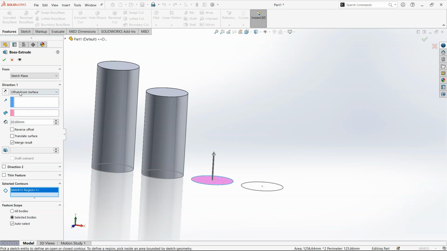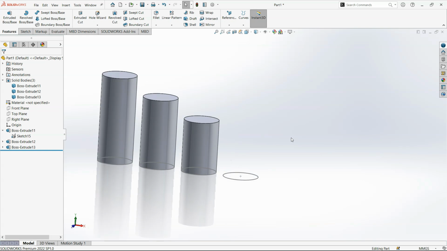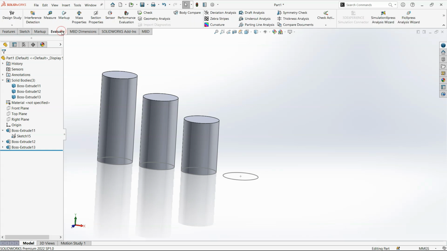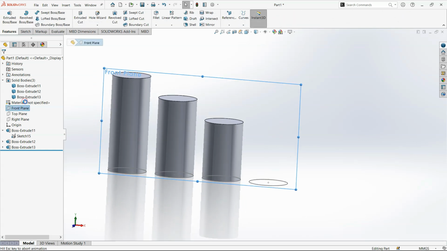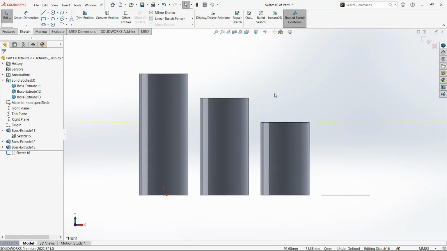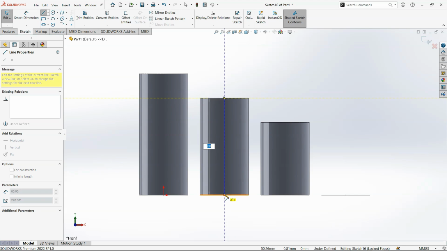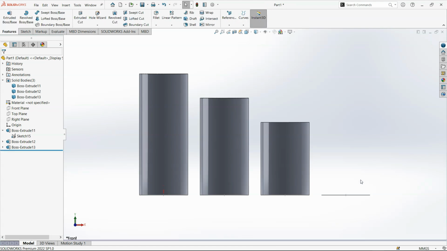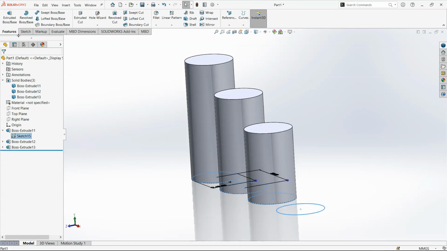Clicking on selected contours, I will hide them and select this, and on the surface I will select this. This symbol is for surface. Now again we need 20 offset, and the length will now be 60. To check it is 60, we can also use the measurement tool in the evaluate section, but we can also check by randomly sketching. So you can see that the straight line is 60, that the straight line length is now 80, the straight line length was 100. So now we want this to be 40.